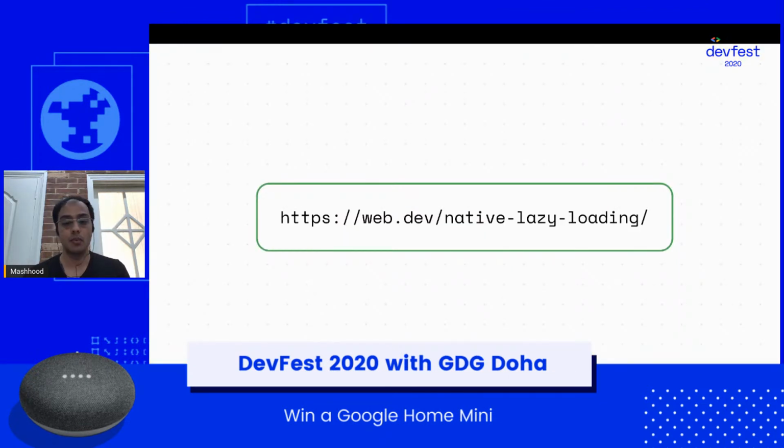So if you visit web.dev native lazy loading, you'll find how to use that on the image tags. And basically, it's not just images, though, but we've talked about JavaScript as well. All the big frameworks nowadays, be it React or Angular or Vue.js, all of them essentially have capabilities of lazy loading so that you're only downloading the code that's needed for that particular view, right? So that's super important.